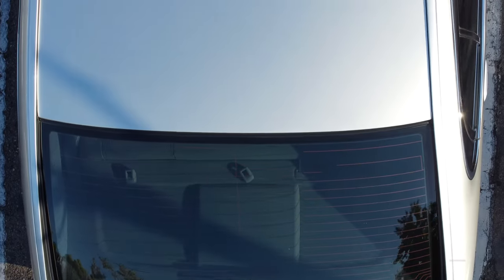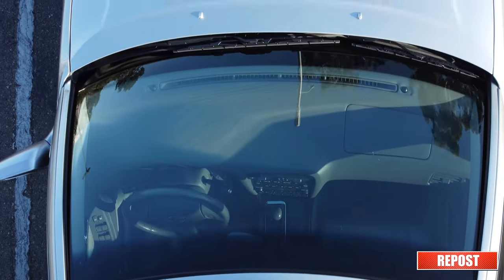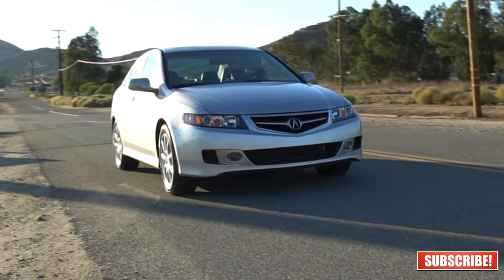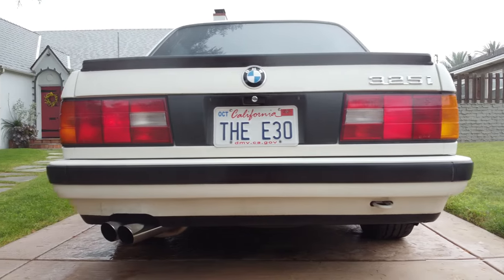What's next? Maintenance-wise, I still have to replace the timing belt and the water pump. The prior owner told me he replaced those things at 60,000 miles and I took his word for it. As far as modifications, I'm not done — and I hope my wife is not watching this. I want to wrap the roof in a gloss black. I haven't seen a second generation GS yet with it, and I think it's going to look good. I like my vehicles to look as good as they drive and to drive as good as they look.